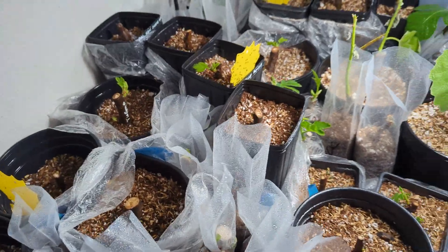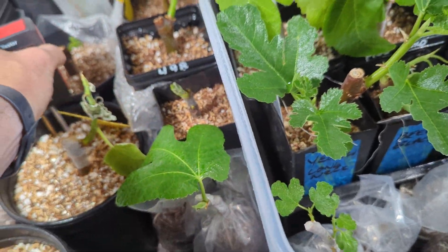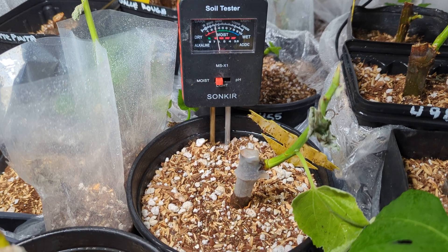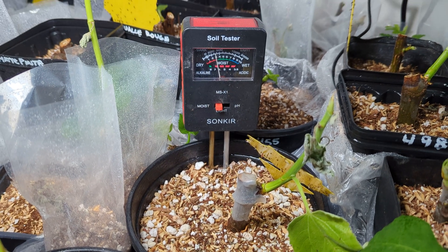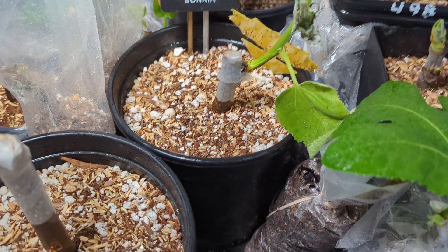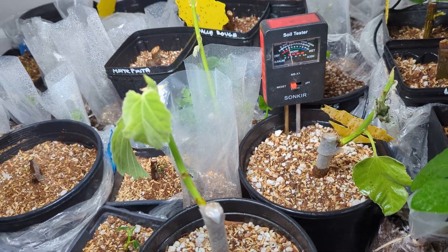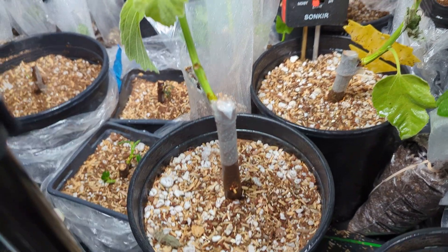I'm going to pour that into a lot of these because when I take this soil tester and put it back here — if you look at that — it's on the dry side and I want it to be on the moist side, and that's on the outside of the pot where I've mostly been watering. So right now I need to water these. I have a hard time telling: is this wilting due to dryness, or is it due to taking them out in the sun and acclimating them? I'm going to assume it's due to dryness, so I'm going to water them a little bit more.